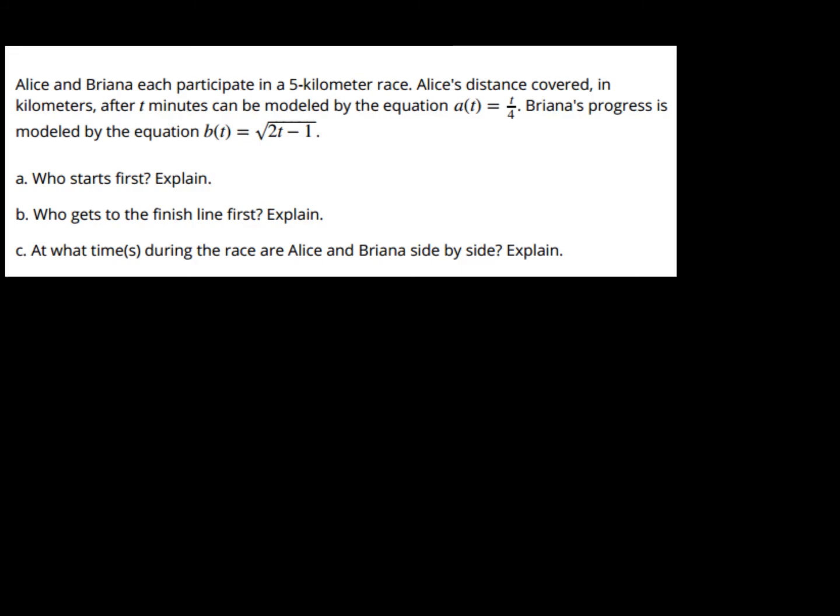And I want you to be mindful of this. When people are participating in a race like a 5K, everyone doesn't start right at the same time. And what I mean by that is there's so many people running that not everyone starts or crosses the starting line at the same time. So there's a little chip in your shoe that gets activated when you pass the starting line, and that triggers your starting point. And then when you pass the finish line, it clocks your total time. So the first question, who starts first, makes more sense when you think of it in this way. And so do so, and that will help you make sense of your answer in part A.